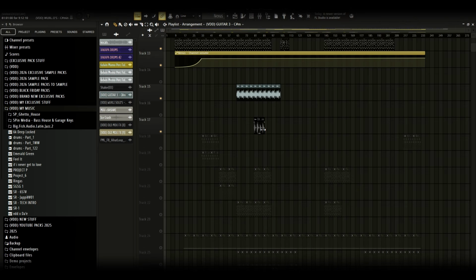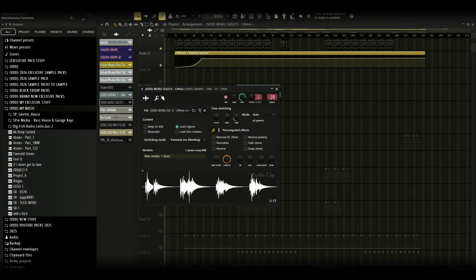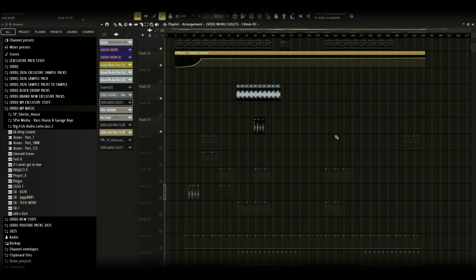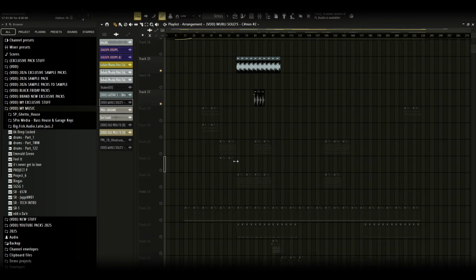Then we have this guitar, not guitar, whirly solos. Just some nice solos playing in the track as it's building up.